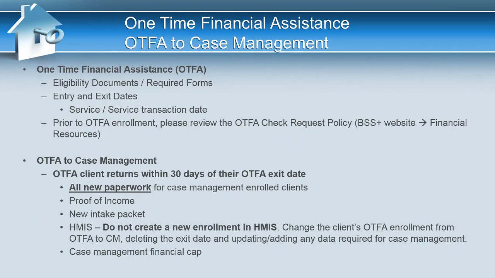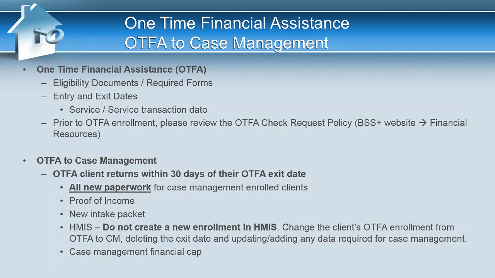So let's move on to the difference between one-time financial assistance and a case management enrollment. Your household, you've verified and collected all of their documentation to confirm that they've met all of the program eligibility requirements. They have not participated in a BSS Plus program in the last 12 months, and they're not currently enrolled. So you're ready to move forward with deciding what type of enrollment this household is going to be brought into the BSS Plus program with.